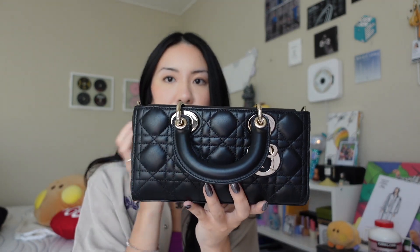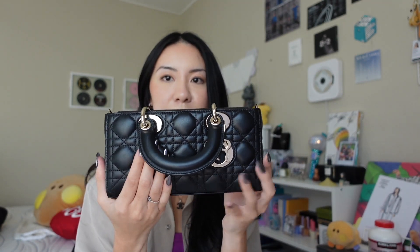For reference, this is the small size. The micro is about this much smaller — it can only really hold an iPhone without a case and a card holder or car keys, but it really doesn't fit much, which is why I opted for the small. The medium didn't look good on me when I tried it on either — it was a little too big for my frame. I thought they would have come out with this size earlier, but they typically release the just-right size first and then come out with bigger or smaller versions.